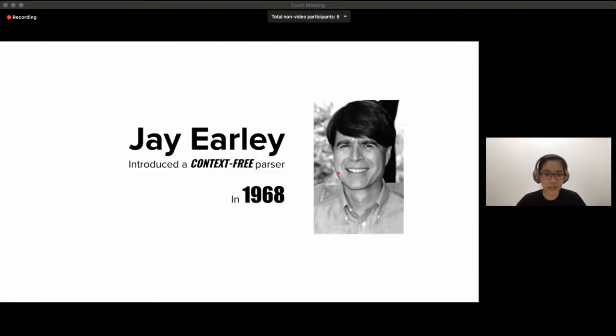So this handsome guy, J. Earley, created this Earley parser in 1968. It's a context-free parser. So the context-free here, you can simply understand it as: no matter where you put a term, the meaning of this term will not change. So it can also be replaced by some other terms or strings. A simple example is our programming language. Obviously, our human languages like English, Chinese are not context-free because every word depends on the context to understand the meaning, right? And why is it special is because it can parse any context-free language.